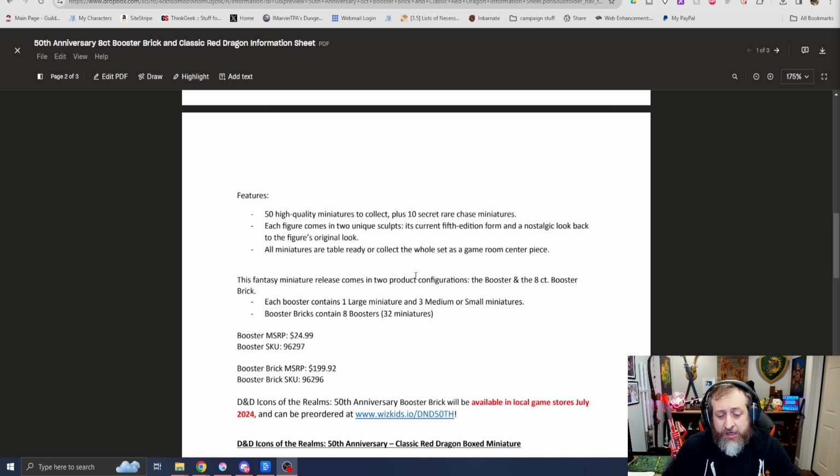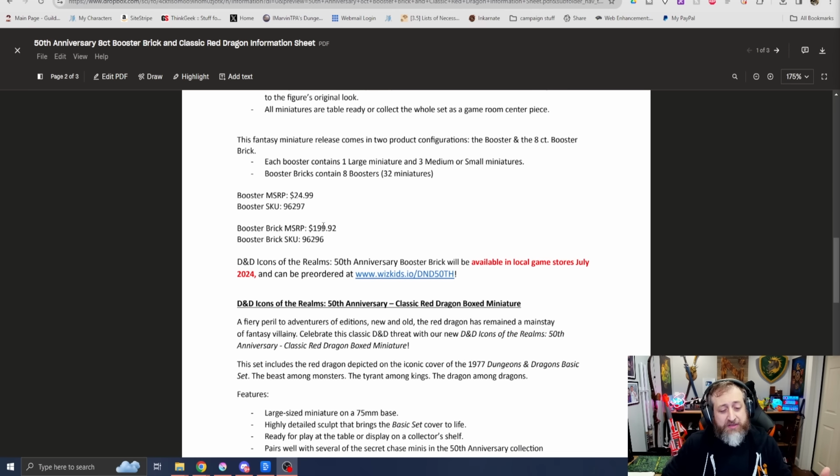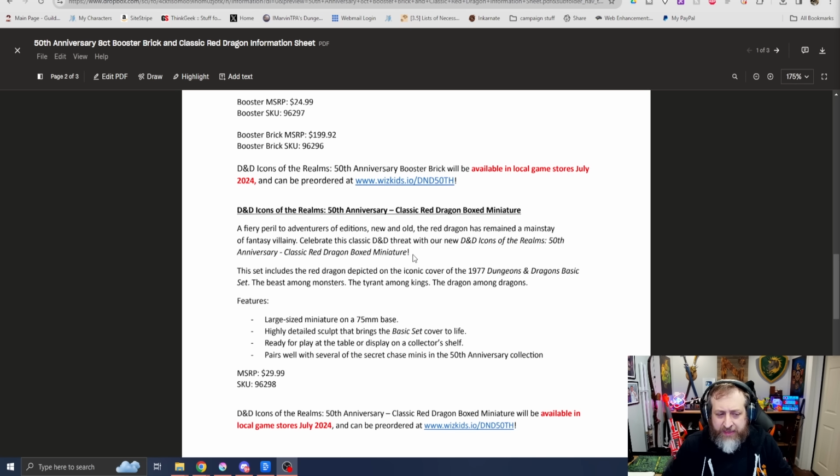So it goes on to say they are 50 high-quality miniatures. Each contains one large miniature and three medium or small miniatures. They're going to retail for $24.99 for the booster box, the individual box with four minis. A brick, this might be the most expensive brick we've seen so far, $200 for the brick. It says it'll be available in local game stores in July.